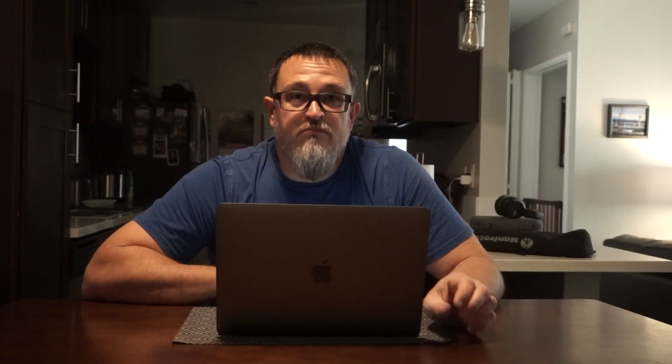That's it. For importing a file, that is all there is to it — it's really simple. If you don't have Gaia, you really need to get it because it's kind of the industry standard for all off-roaders. If they're not using Gaia, they're using OnX Off-Road, which is pretty good too, but it just seems more user-friendly with Gaia. I've talked to some guys that work with OnX and they do listen to feedback, and there might be a point where they're on par with Gaia, but as of right now I'm a big fan of Gaia. Also check out the Fun Treks guidebooks — if they have one in your state, they're really awesome and have great details.